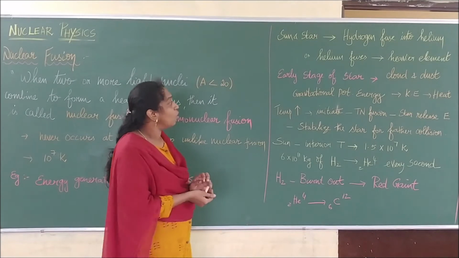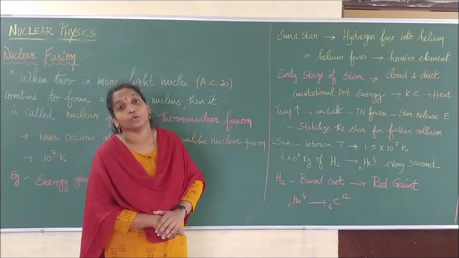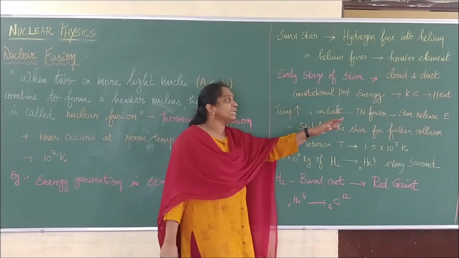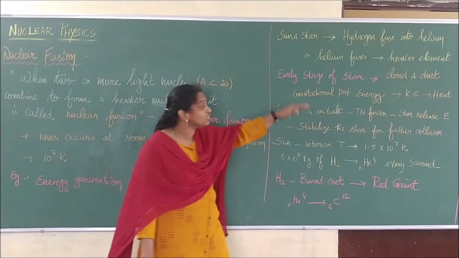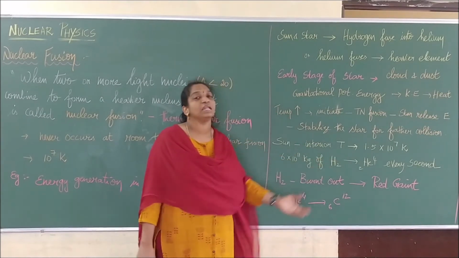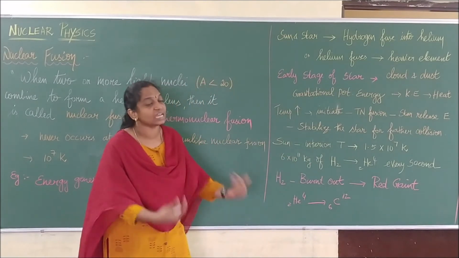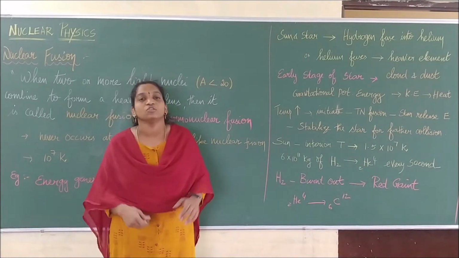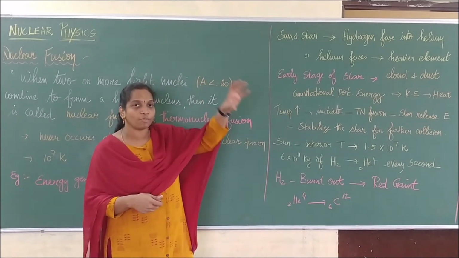We can say that all of it has been what? The gravitational potential energy has been totally converted into kinetic energy, and the kinetic energy will be converted into heat. Once the heat has increased to a temperature that can initiate the thermonuclear fusion reaction, then what will happen? The star fuses the lighter nuclei and starts releasing its energy, and then automatically the stability of the star is maintained, so that it prevents the star from further collapse. Right? Initially, it has been formed by dust and gas.